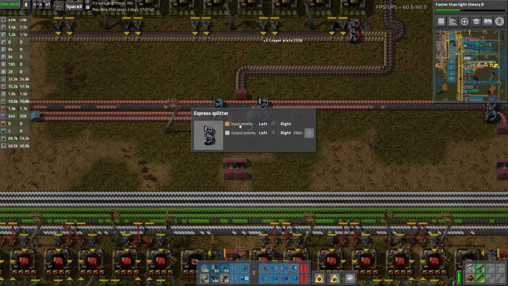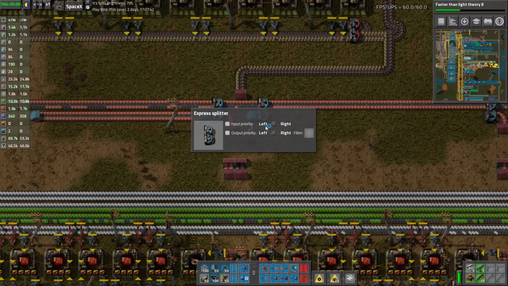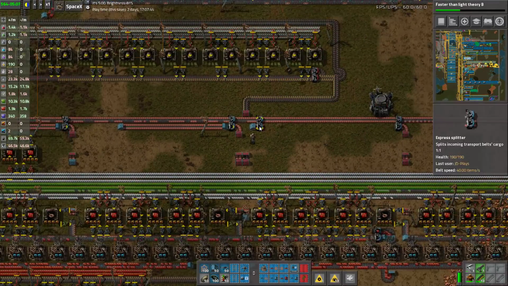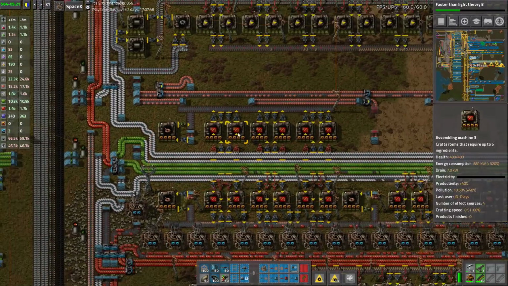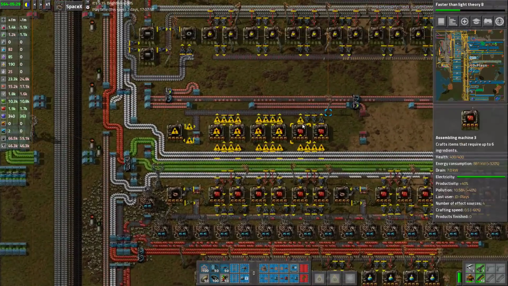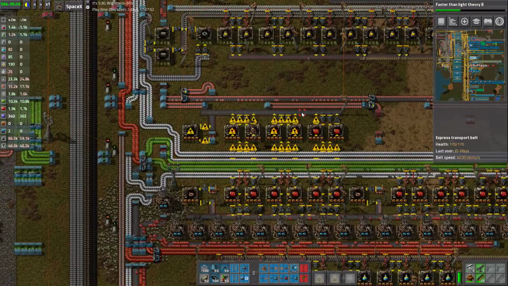And doesn't really matter with that one because I'm dead-ending the other line. Okay. So in theory, this works. That's step number one. It's all my beacons are meant to fit in here. And it's full of copper belts.